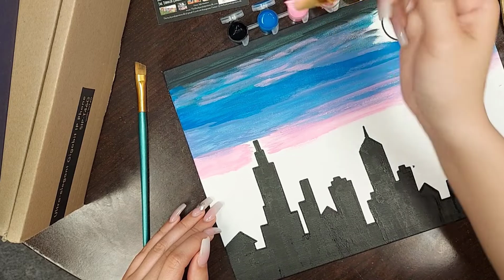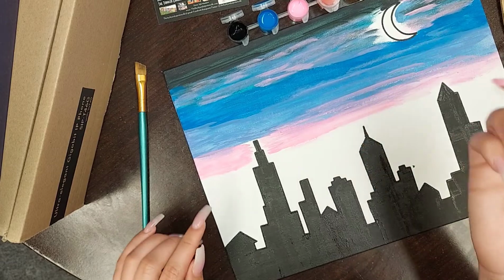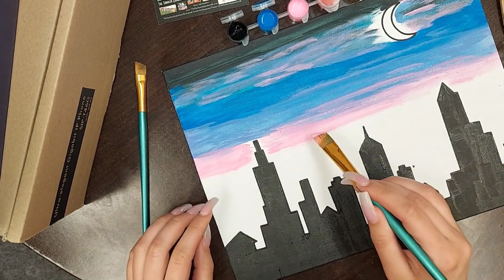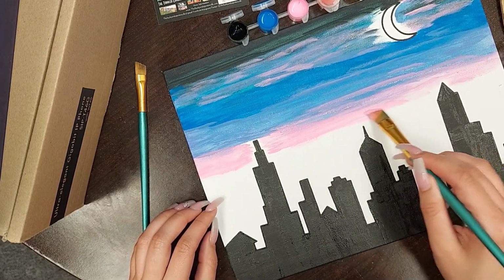So lightly dab paint. I took a little bit too much here, as you can see. So since I have too much, I'm going to bring it down to where I have my regular pink. I'm going to go in light strokes left to right to wipe some of that paint off.